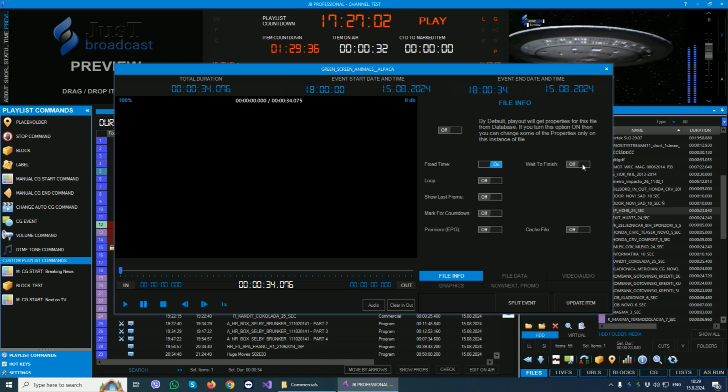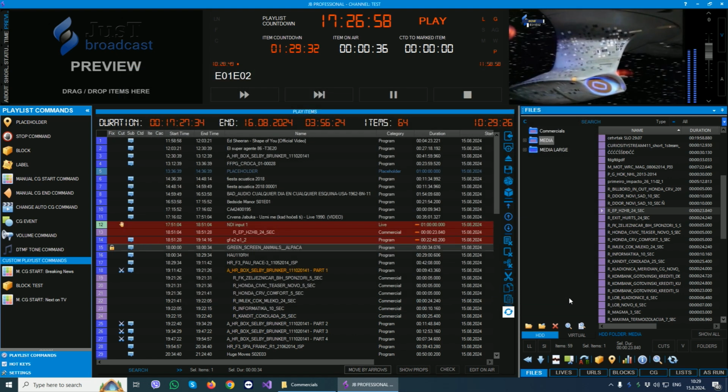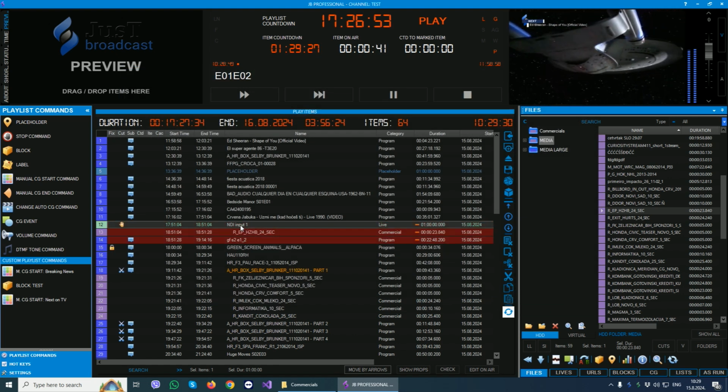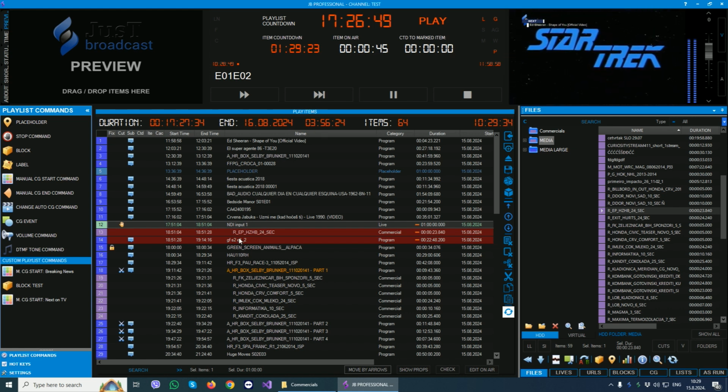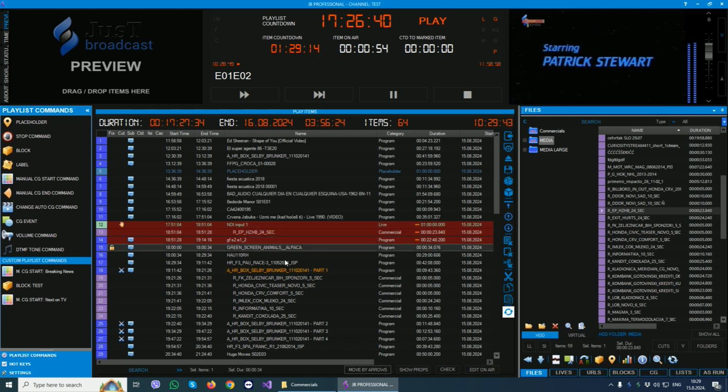Then you can use this option wait to finish. This option will wait for this file to finish and then run this fixed item. So basically, this file will be deleted, this will be deleted, but this file will wait for this file to finish and then continue.